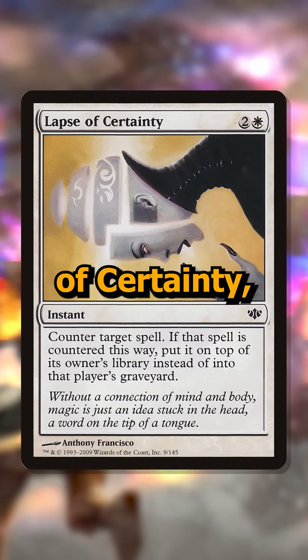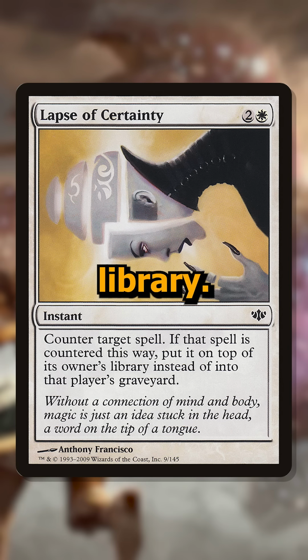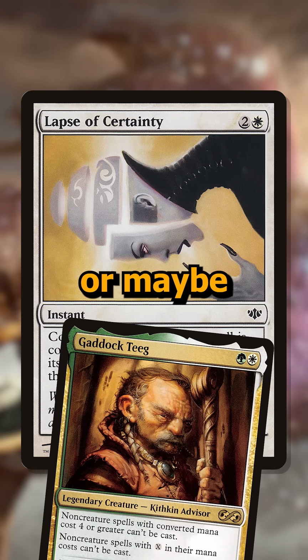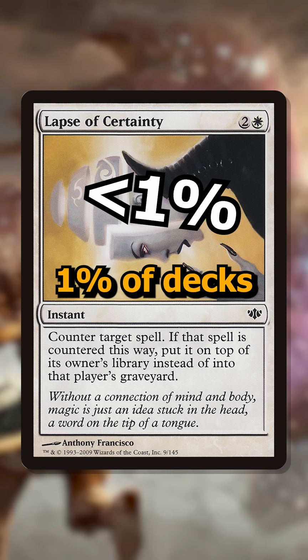First off is Lapse of Certainty, a 3-cost white instant that counters any spell by putting it on the top of its owner's library. While this doesn't completely stop a problematic spell, it's a pretty good way for white to delay, which is often enough to make a backup plan to save your board or maybe just give you the extra turn you need to close out the game. Despite that, it sees play in less than 1% of decks that can run it.